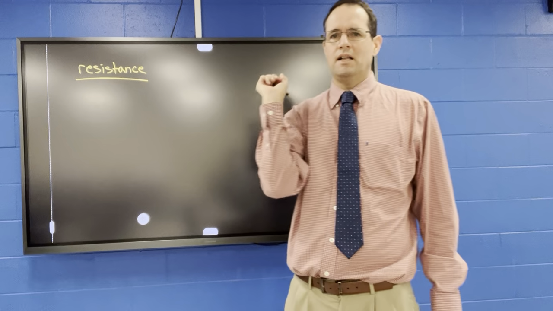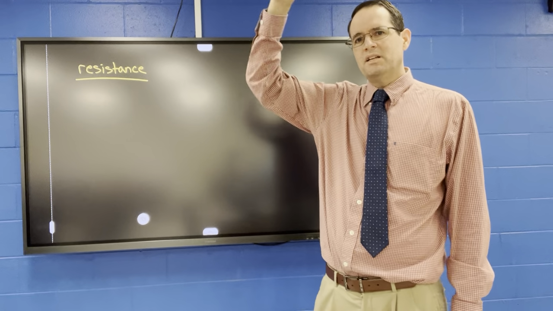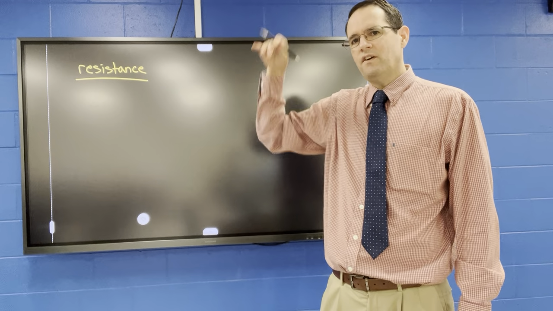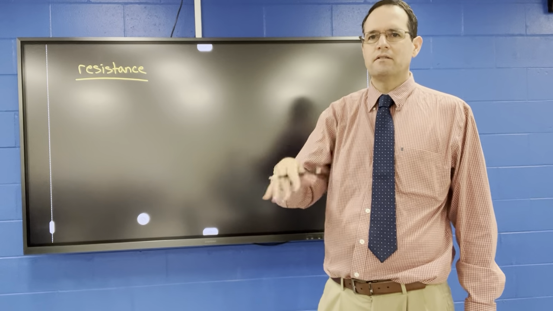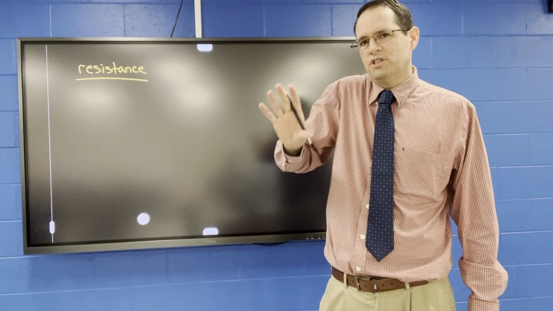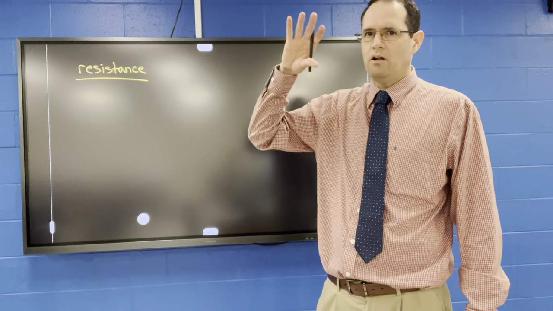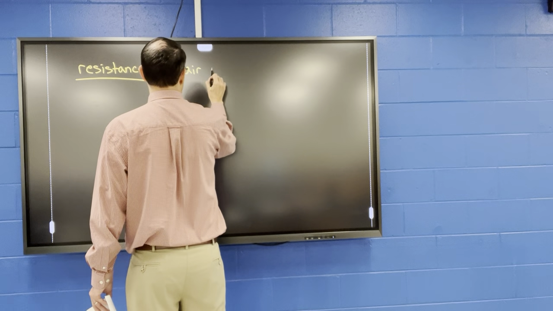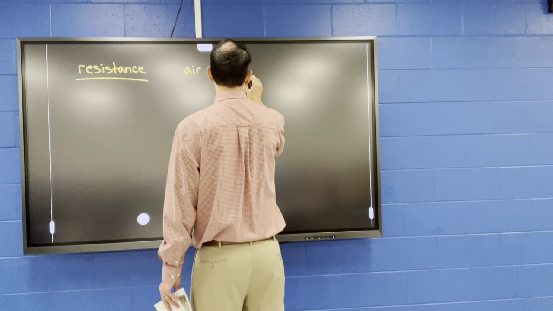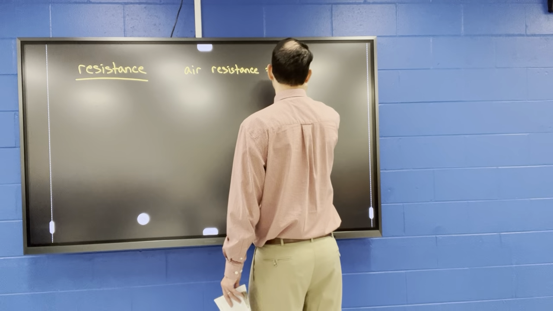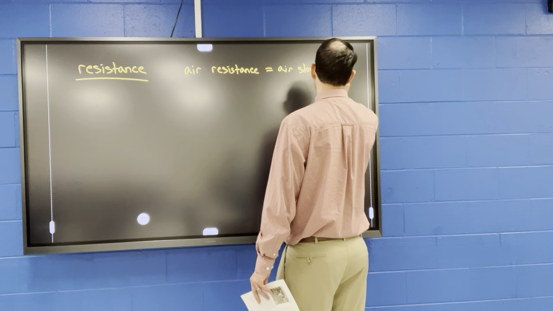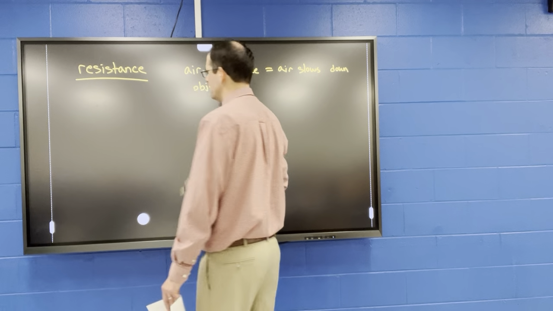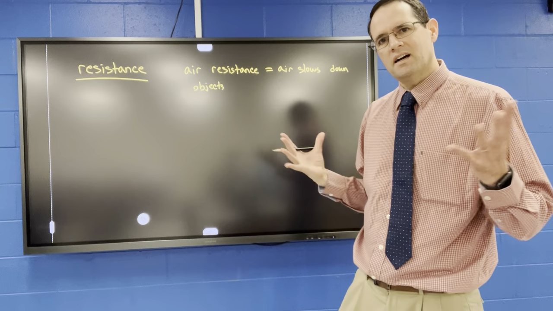If I throw a ping pong ball out of an airplane, it's going to speed up and then it's just going to fall with a constant speed. If I drop a piece of paper, it doesn't fall as fast as a rock. It just flutters to the ground because there's air in the way that it has to push out of the way in order to fall, just as the ping pong ball has to push air out of the way to get to the ground. So air resistance is basically air that slows down objects, and that's related to the surface area or the size of an object.